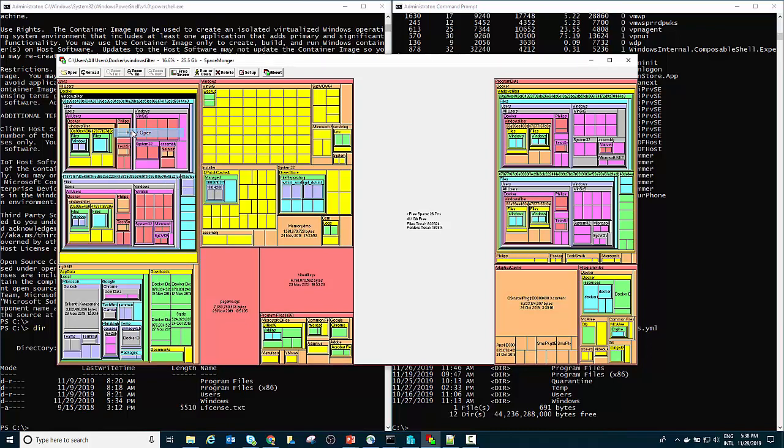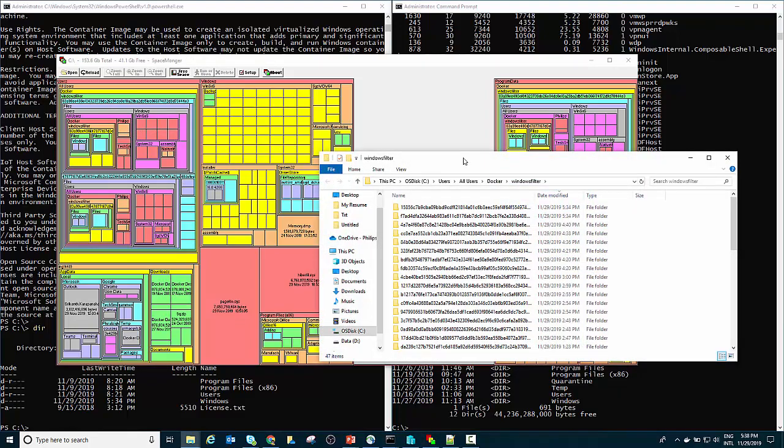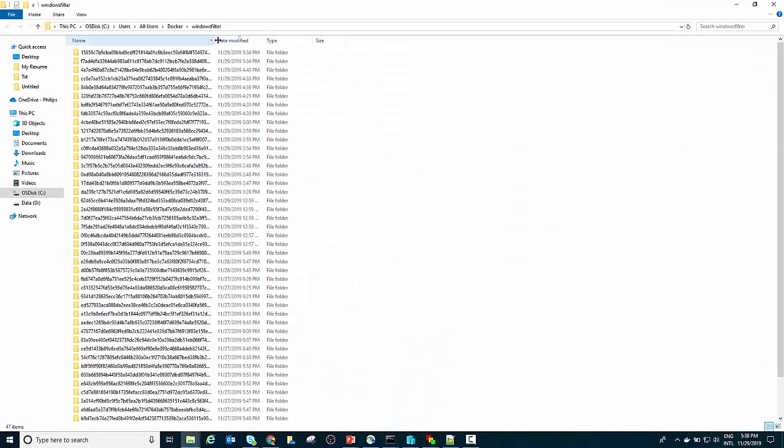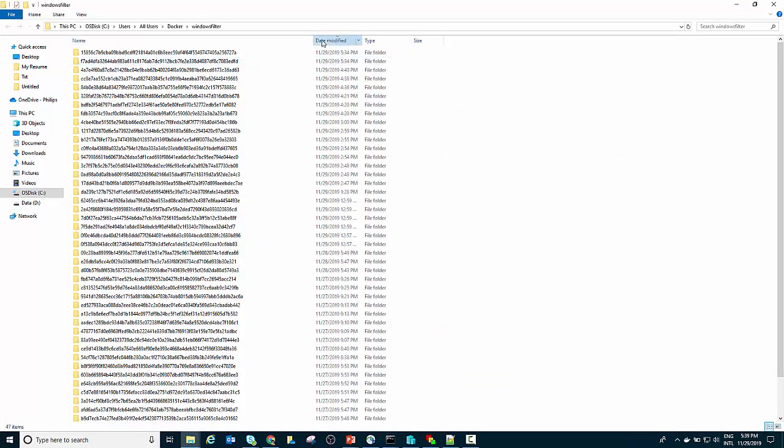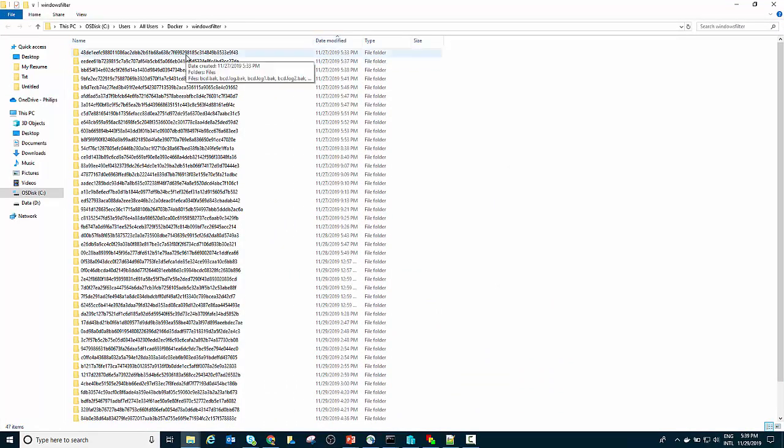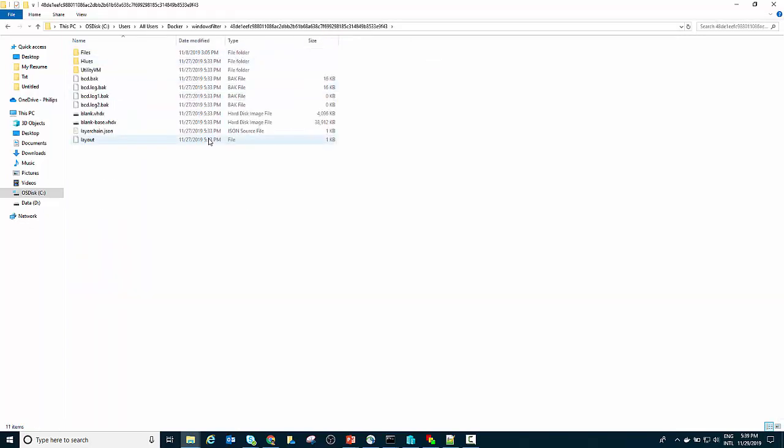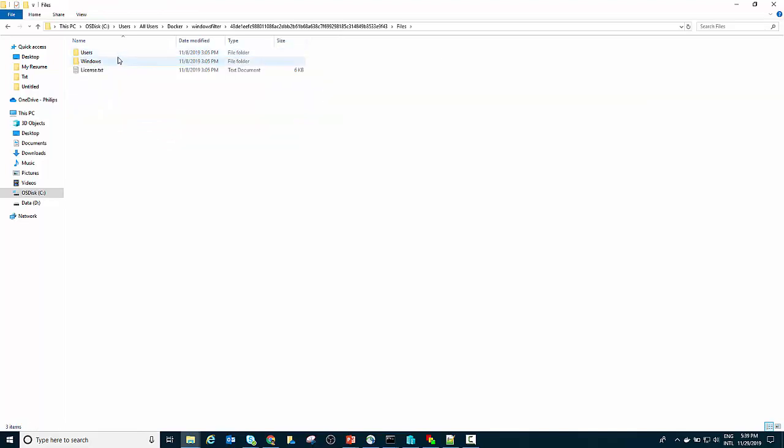If you go to all users, Docker, Windows filter, you see a lot of different directories. Basically it looks like GUIDs. If you look in one of those, we actually see a vhdx file, which is a mount file which you can actually mount as a drive in your system, right?